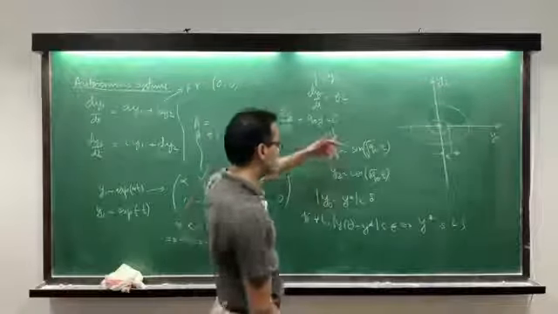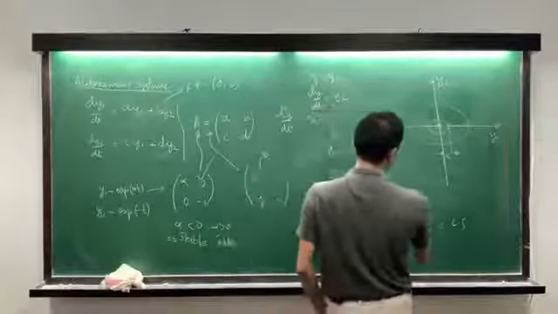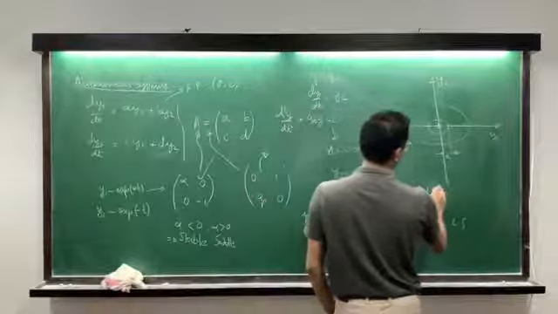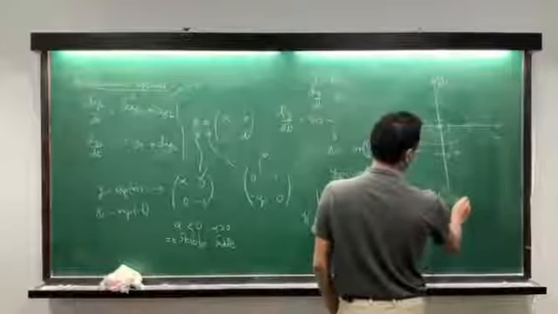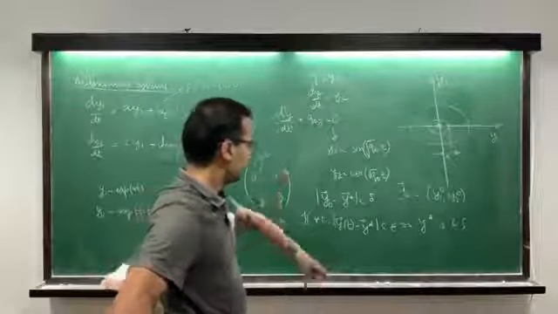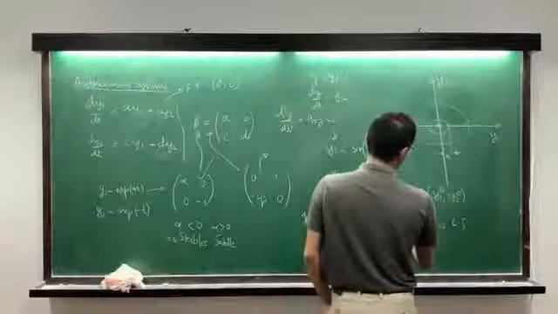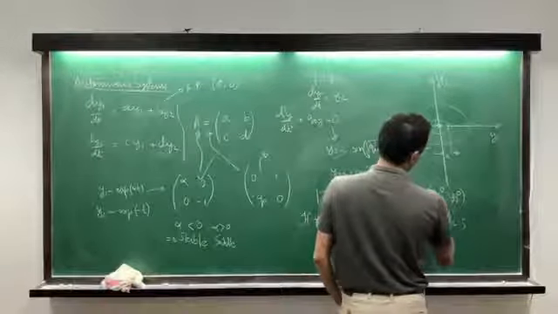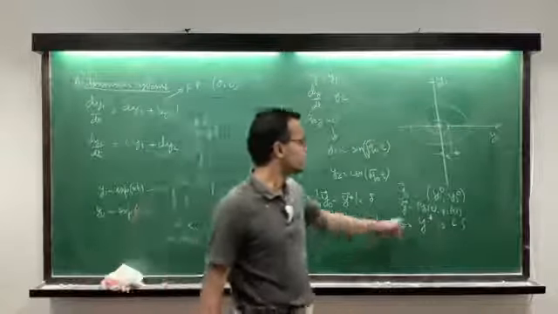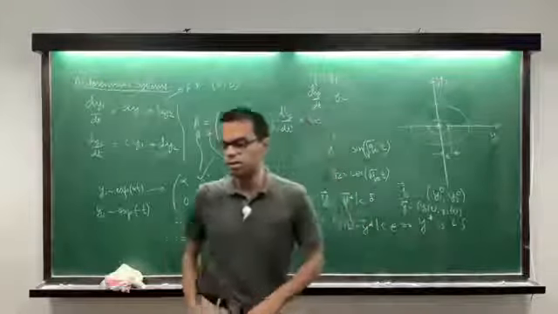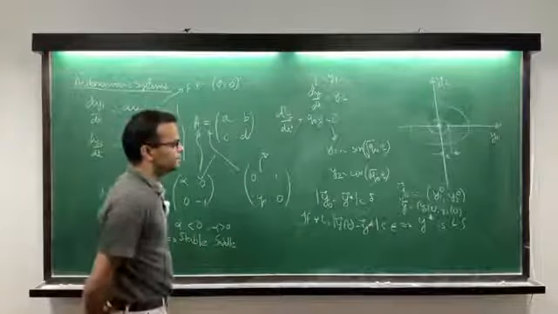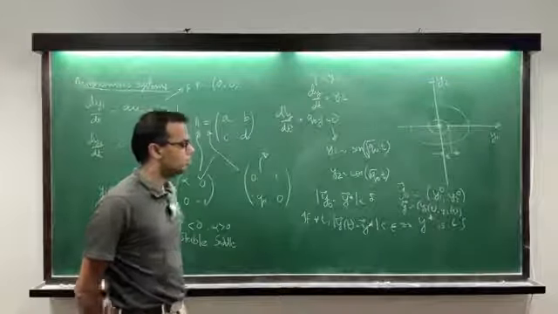So if you start, now you have to have y0. So y0 is now a vector, right? These are all vectors now. So y0 bar is the starting point, y10, y20, the starting point of the trajectory. It has two coordinates. And likewise, y bar of t is given like this, y1 of t, y2 of t. And this norm is just the square root of y1 squared plus y2 squared, right? The usual L2 norm that you use for vectors in space. So if this happens, then it's Lyapunov stable.